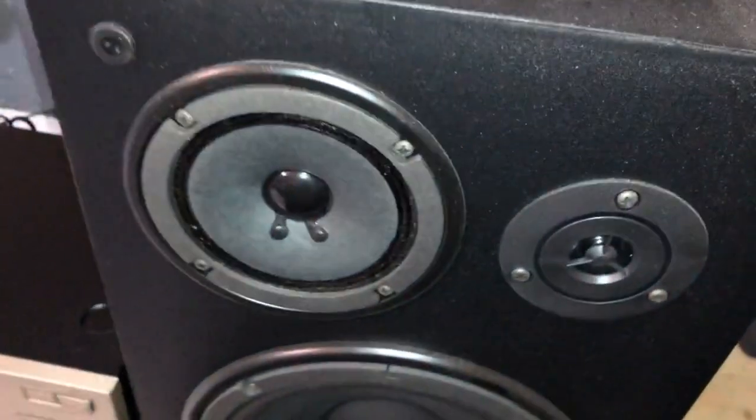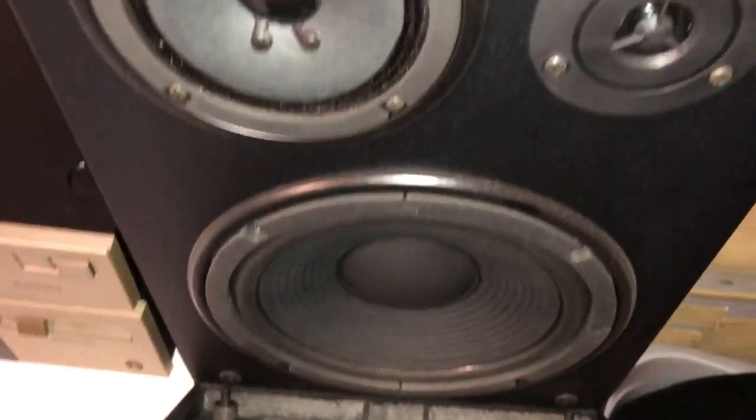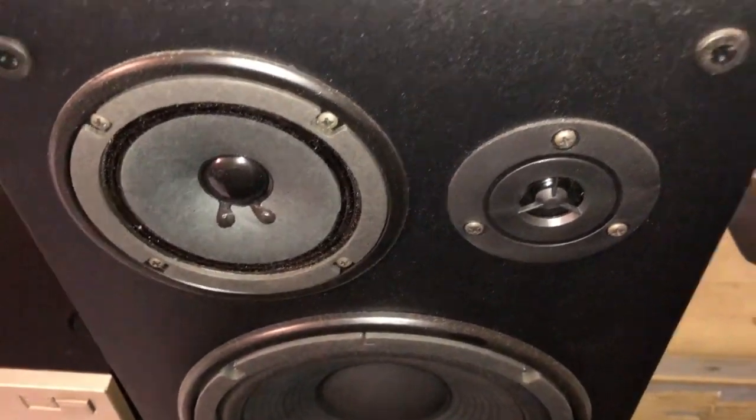That, for me, from past experience, usually means that the box is made in the USA or assembled in the USA, but these parts are probably Chinese or Malaysian, if I had to give my best guess. But they do sound okay, and I don't have any Pioneer speakers out here to demo, so I'm just going to use the Yamahas.